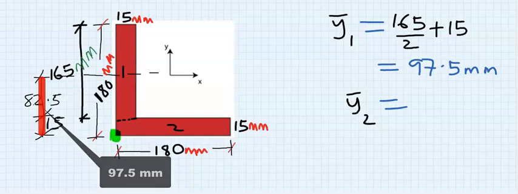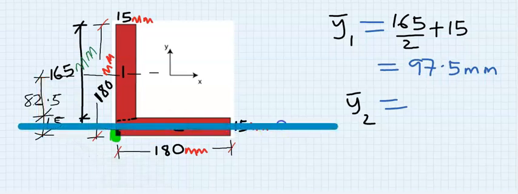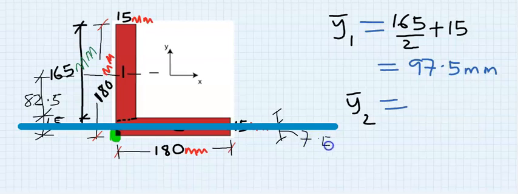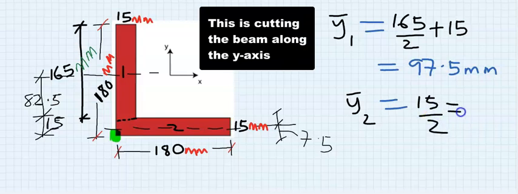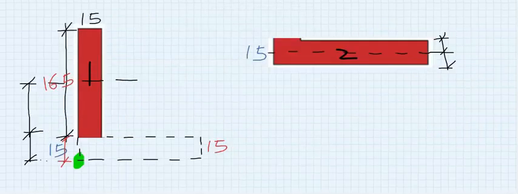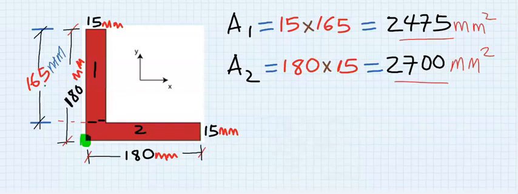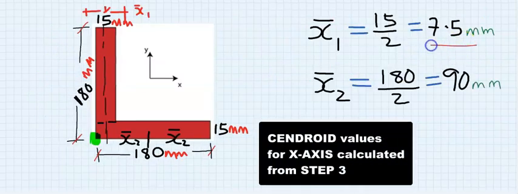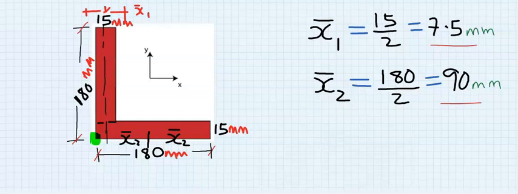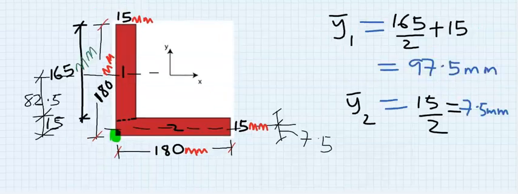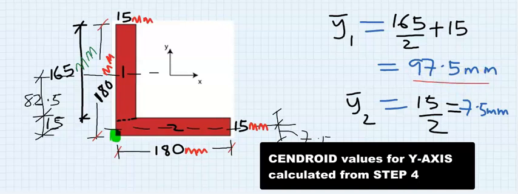For the second rectangle, it will be split into two sections like this and half of each is 7.5. That is, we're going to have 15 divided by 2, which will give us 7.5. Having obtained the two areas for both rectangular sections and also we have obtained the centroid of each rectangle along the X axis and we have obtained the centroid of each rectangle along the Y axis.